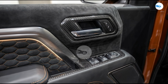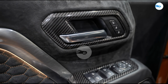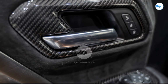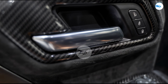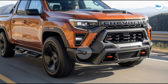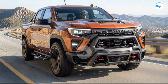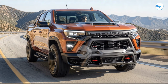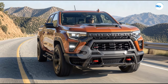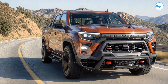The exterior is where this competitive intent becomes obvious. The brief wasn't to outsize Tacoma's TRD Pro. Chevy already knew it couldn't win that fight on paper. It was to answer GMC's own Canyon AT4X, which had quietly stolen Colorado's off-road spotlight inside GM's own dealer network. That's not a press release detail. That's the actual internal math behind EMBER X. Every panel on this truck traces back to that specific sibling rivalry.